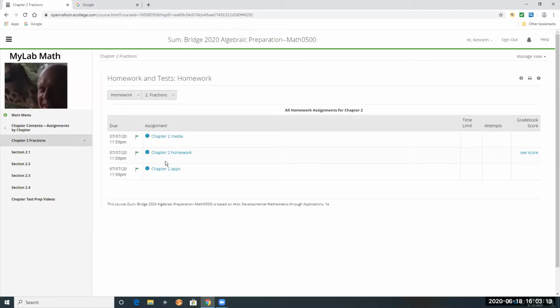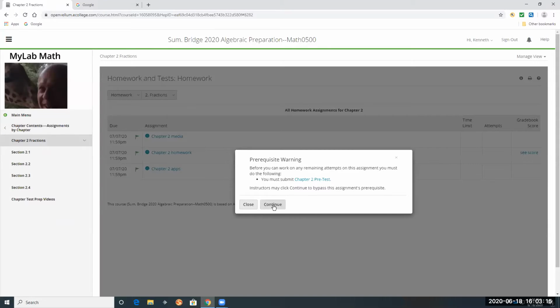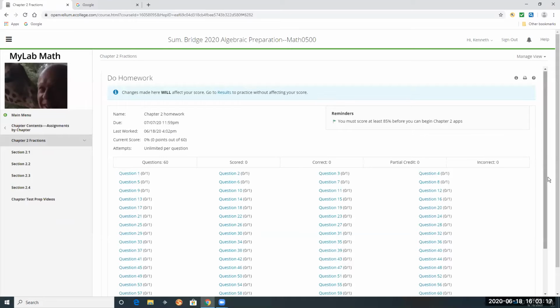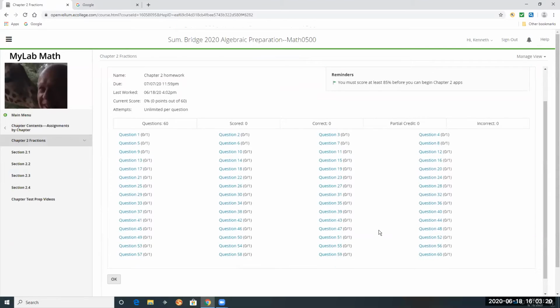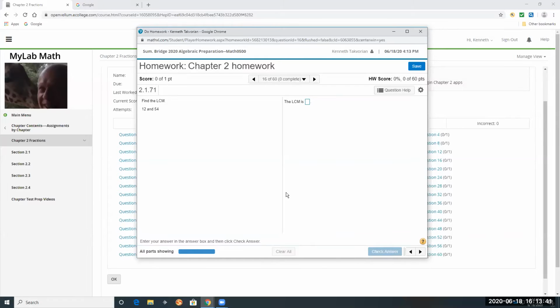And since I'm the professor, I can override the computer and go right into the assignment without following the green flag. Okay. I picked a problem. It says find the LCM. So on paper, I go through the procedure, finding the LCM, which is to prime factor each number, list as a product all the different factors, and then the exponent on each factor is the highest power from either factorization.